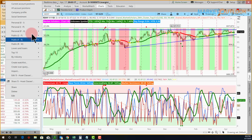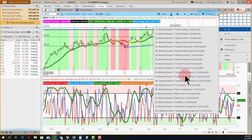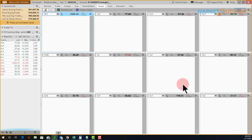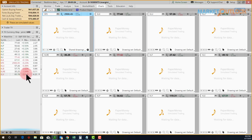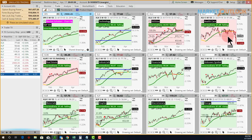Let me pull up the sectors here over on the left, and then the sector grid here. And you'll notice an interesting pattern. Look how bearish healthcare was. Probably too bearish. I think we might have the low point now set in this healthcare sector. We'll see, right? We'll see. But that's a pretty big move in a short amount of time. I don't think we'll turn bullish anytime soon, but I think the sharp selling might be over with.